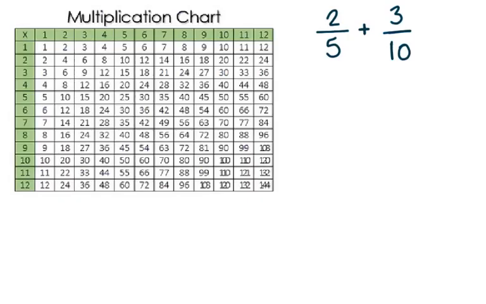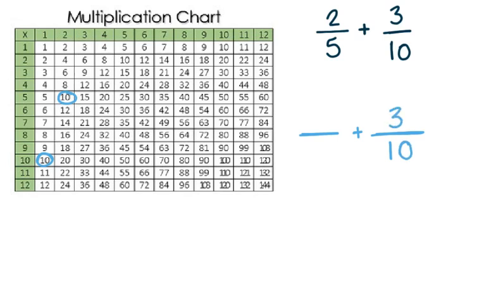Let's go back to our problem here. So we have 5 and 10, and we want to find a common denominator between them. Okay, so we can use our multiplication chart here, and we can look for 5, and we start going 5, 10, 15, 20. But we already ran into the number 10. 5 and 10, and then 10 times 1 is 10. So your smallest common denominator, or least common multiple, least common denominator, both the same thing, between 5 and 10 is 10.